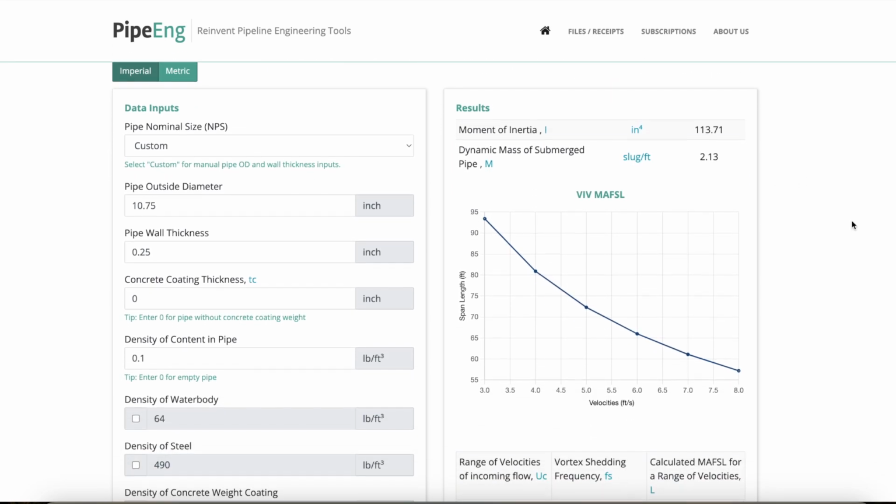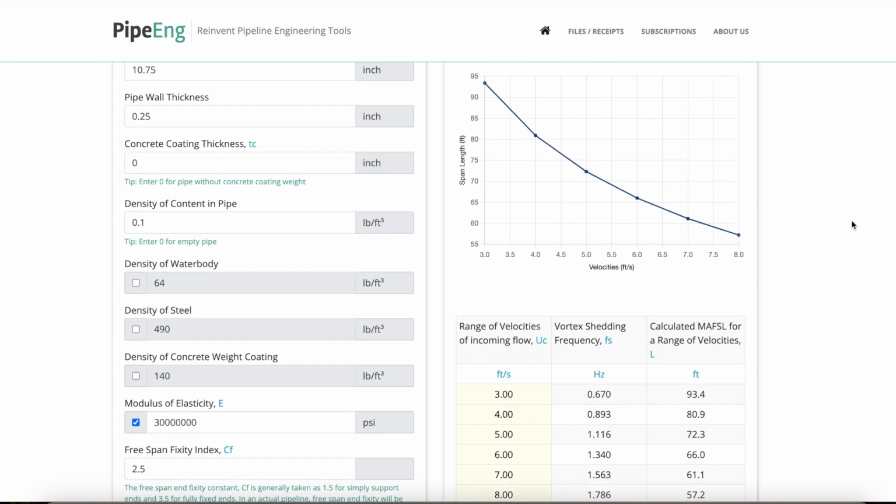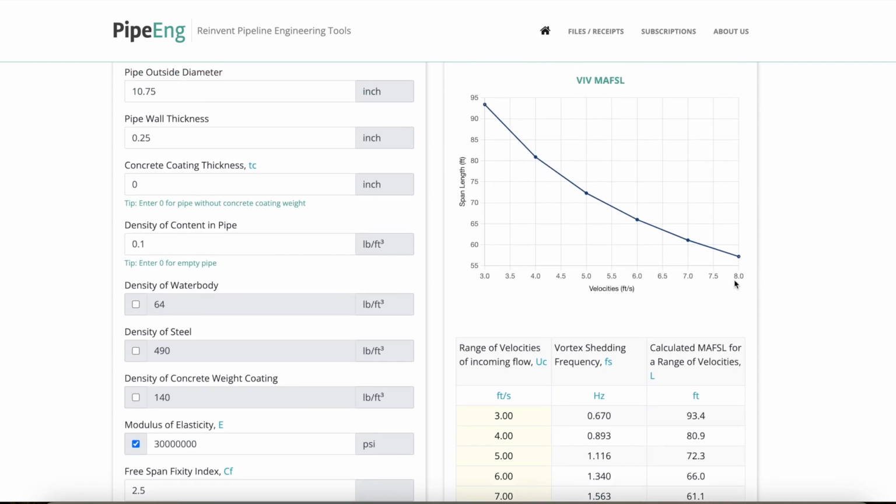Then we generate this graph, with the axes showing different velocities of the river stream applied to the exposed pipe, and this is the maximum allowable span. Obviously, the higher the velocity, the more lateral force and vibration is applied to the pipe, so you have a smaller maximum allowable span.